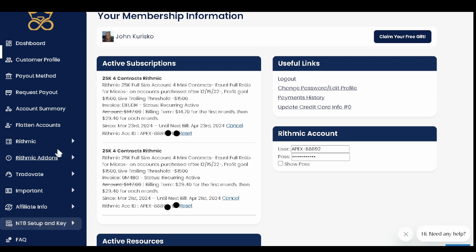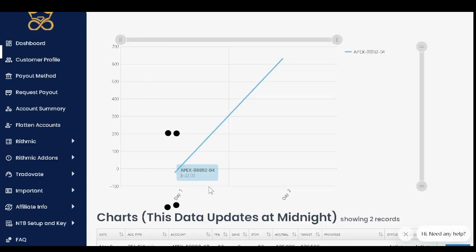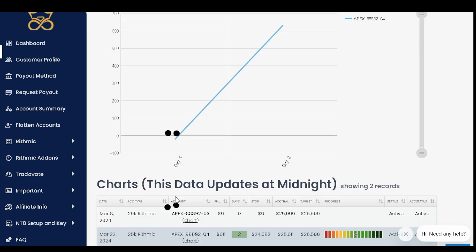But all the information is here. What's really good here is they actually have an account summary area where you can get an update on how things are going with your account as it updates. It'll tell you, if you just open up the account, what your profit is and where it is. As you can see, up 600 on the first day. And this is trading the HPS method. Now, this profit threshold, I have to get to $1,500. So I'm almost halfway there in one day.